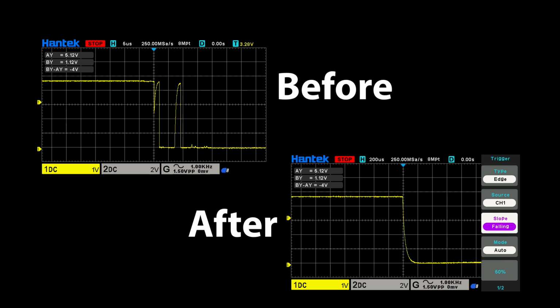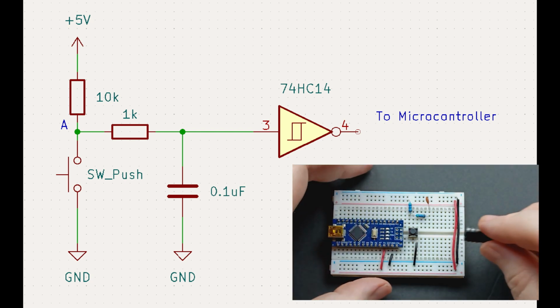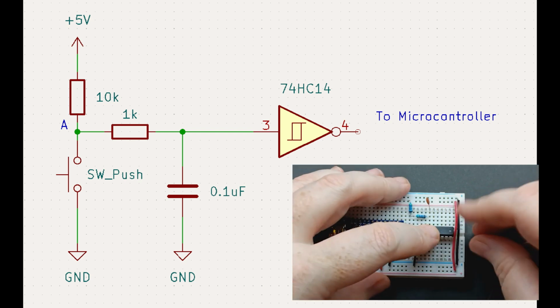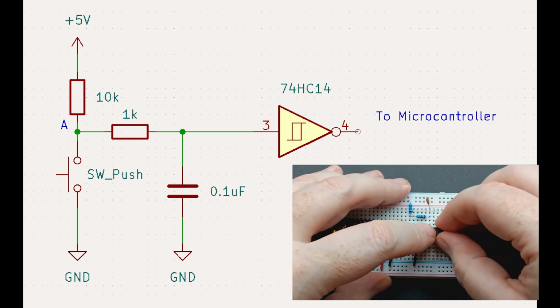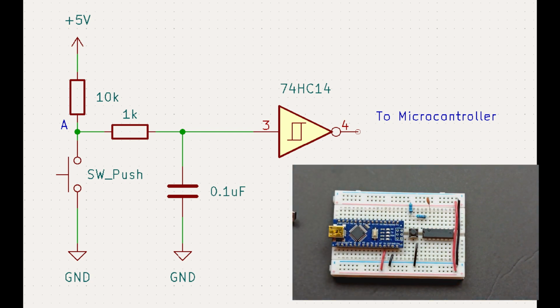But if we wanted to, just for fun, we could add a Schmitt trigger. This will actually clean up the edges, the rising and falling edges of the signal. The way they work is, if you have like a ramping signal on the input, you don't really want to feed that to the microcontroller, which is digital 0 and 1. So a Schmitt trigger basically has two thresholds, a 0 threshold and a 1 threshold.